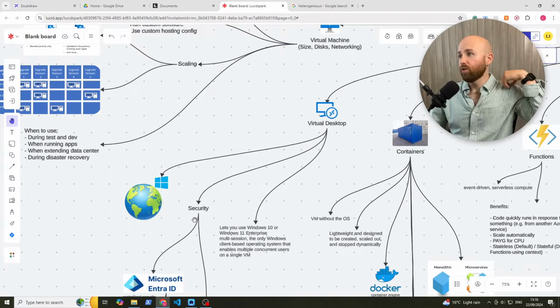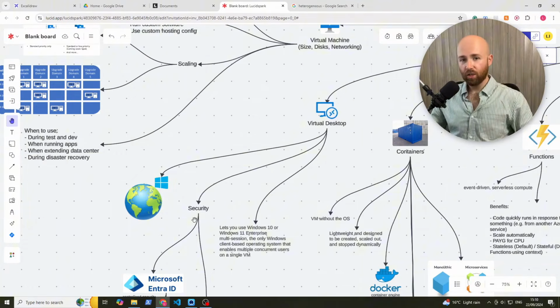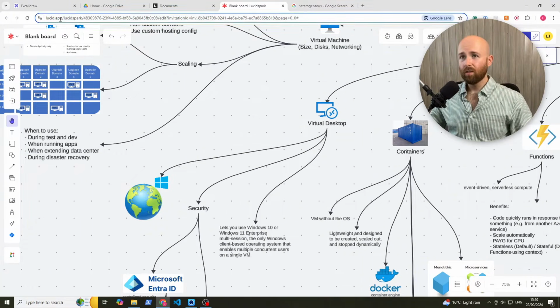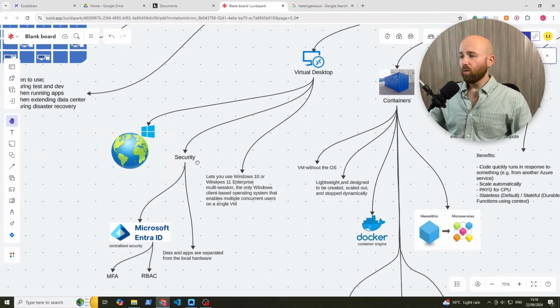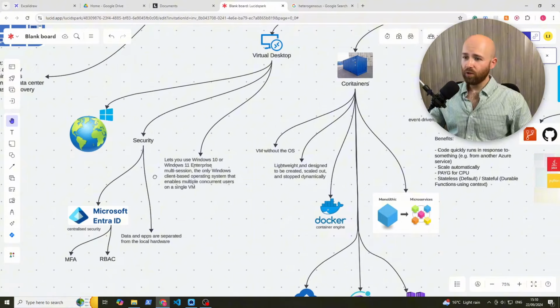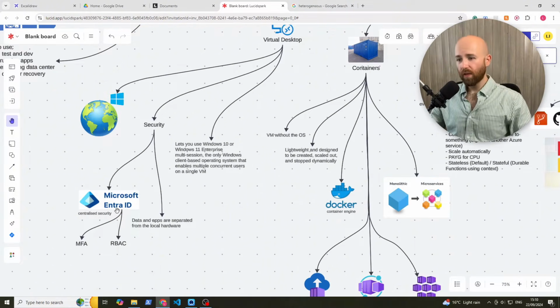And normally you would do that via HTTP or HTTPS, which is just up here. You would see it if we put it at the beginning. You can see that's just a protocol for the internet. It has an enhanced feature for security because it leverages Microsoft Entra ID, which is like a centralized security thing. You might have heard it called Active Directory. It's just a centralized way to manage access and security within Azure.